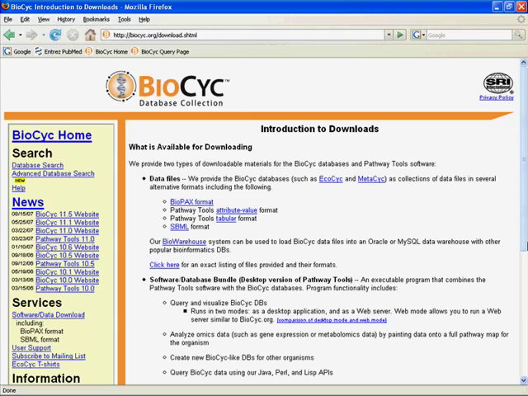All the information is right there, and you can email us if you have any questions about specifically what you need to download. Right now we have versions of Pathway Tools that are available for Unix machines, Linux machines, and Windows machines, and we've actually successfully run the Windows version on dual booting Intel Macs also.